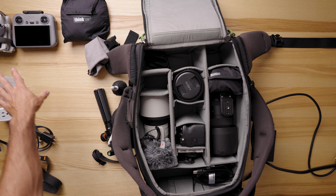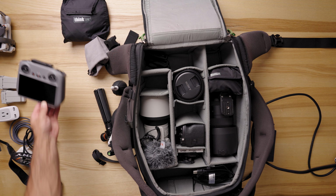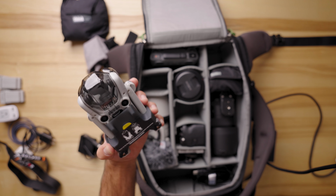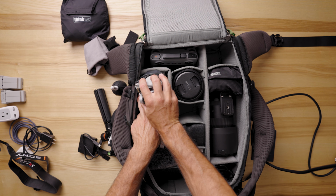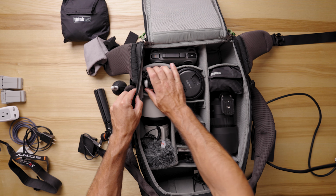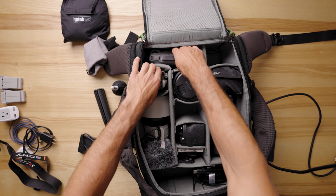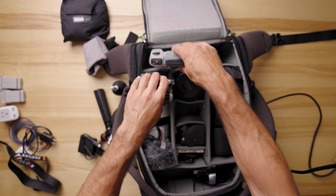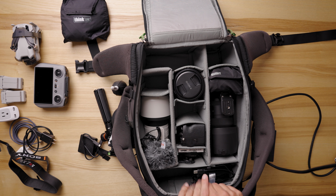The drone for Switzerland is a no, but I'm gonna bring it to Newfoundland, and that's where I would probably use the drone. And then I have a case for this. It's just a sleeve that was actually from a lens, but it should fit right there. Boom, sticking out a little bit. But when I go to Newfoundland, those will be in there. For Switzerland, I don't think I'm gonna bring it. Again, I'm still kind of on the fence. If I do, it'll just go right there. But for now, I'll utilize the space for something else.